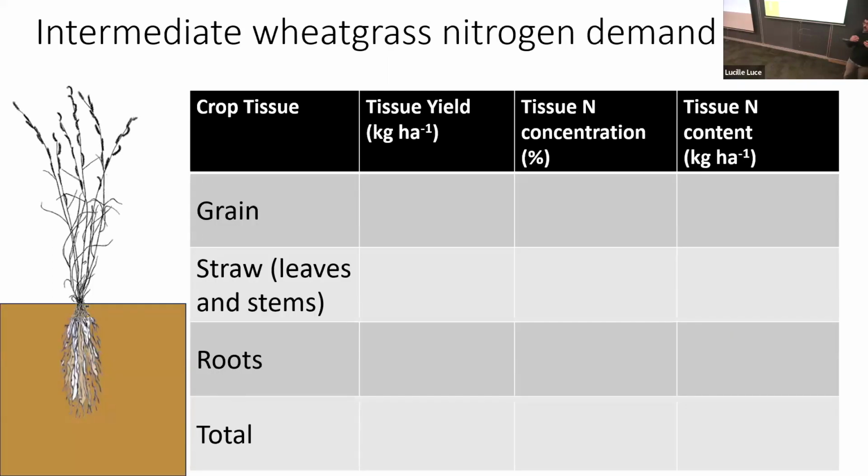So now I want to just give you a quick overview of the nitrogen budget, give you an idea of how much plant tissue and how much nitrogen is in those tissues in a typical intermediate wheatgrass stand. So these numbers are not meta-analysis averages. These are just ballpark figures based on many site years of data for Minnesota.